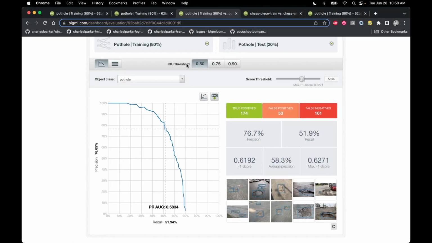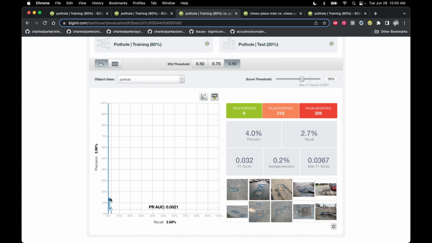So here, for example, you see the IOU threshold. This is what the precision recall curve looks like for an IOU of 0.5. That's, I would say, maybe the most often used IOU threshold when you're evaluating these object detection algorithms. If you go to these higher levels, you will necessarily get an evaluation that looks worse because you're being more and more picky about what a correct match looks like. And you can see if we go all the way up to 0.9, almost none of these predictions are considered correct just because the bounding boxes don't line up exactly.